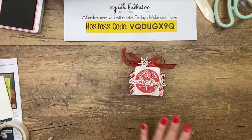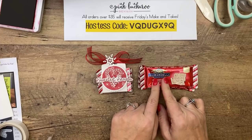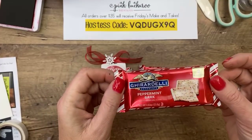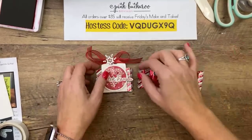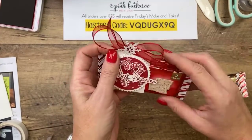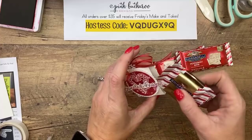After I made this, last weekend I was in Five Below. I don't know if you guys have Five Below wherever you live. But I saw these, and I've seen the regular flavors in this size, so I bet you can find them at CVS, Walgreens, Walmart. That's where I usually find them. But anyway, I found these and I thought, if you like the person a lot, you could give them the big size. And then you could just slide it in and it fits perfectly like that. Look. Now, if it's just somebody you kind of like, you can just give them the small ones like that.